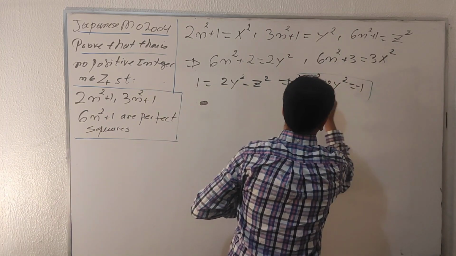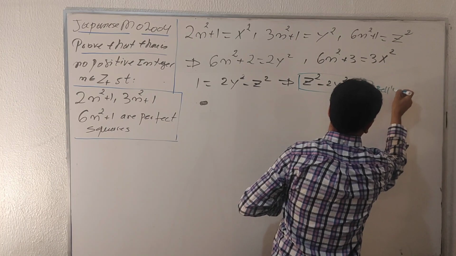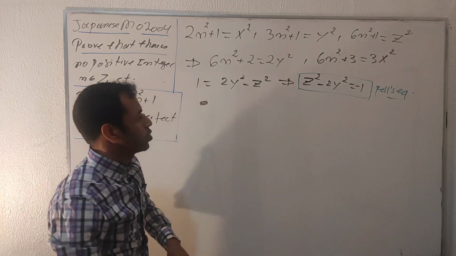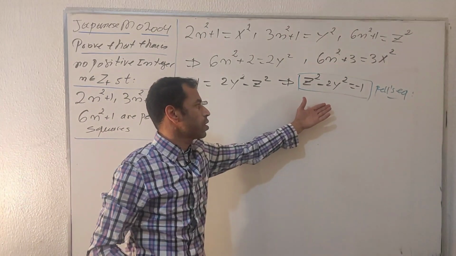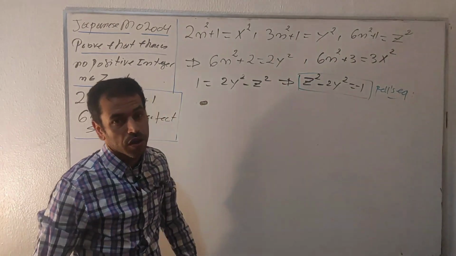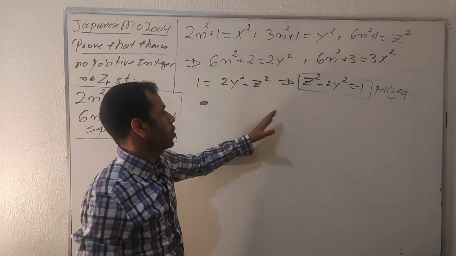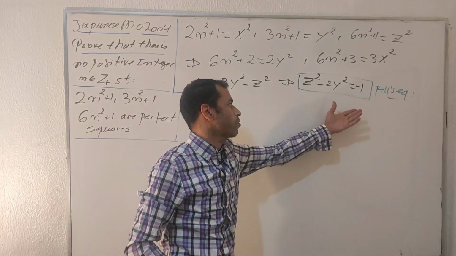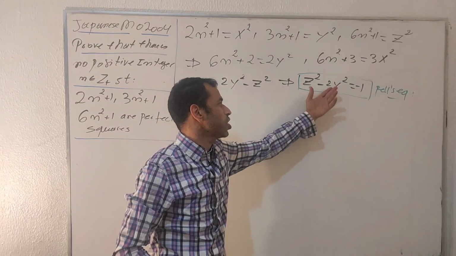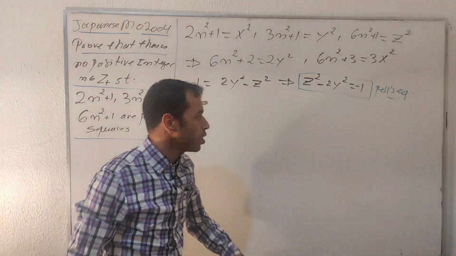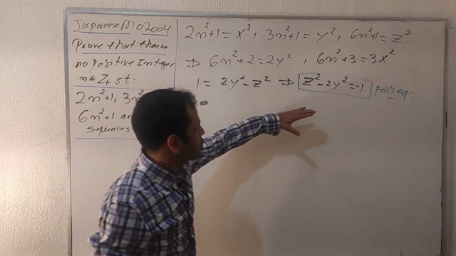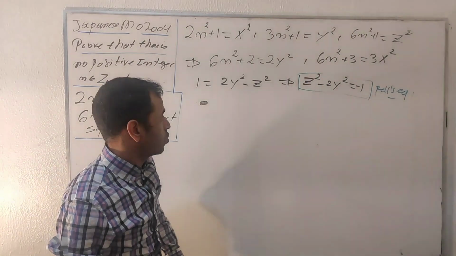Here is the Pell's equation. Since we get to this expression, I'm going to apply the Pell's equation first in order to show this one, then we'll move on to the next method. Because this expression is already written in the form of Pell's equation, we are going to take advantage of it, solve this equation simply, then conclude the other solutions. So this is just the first equation. Let's look for the other equation.